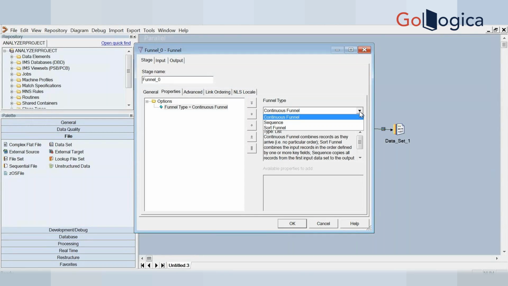So I didn't understand the difference with continuous. You have three sources, right? Continuous means record by record level. First source of the first record, second source of the first record, third source of the first record. Capture that. Then go back. Again, first source of the second record, second source of the second record, third source of the second record. Completed, right? This is the way the operation is going on in the background. That is continuous.